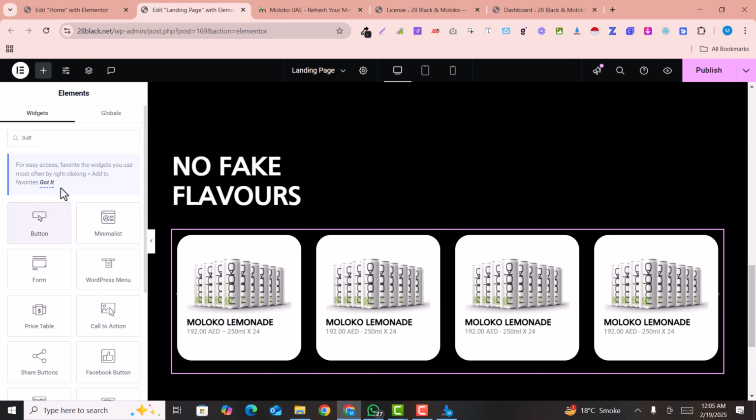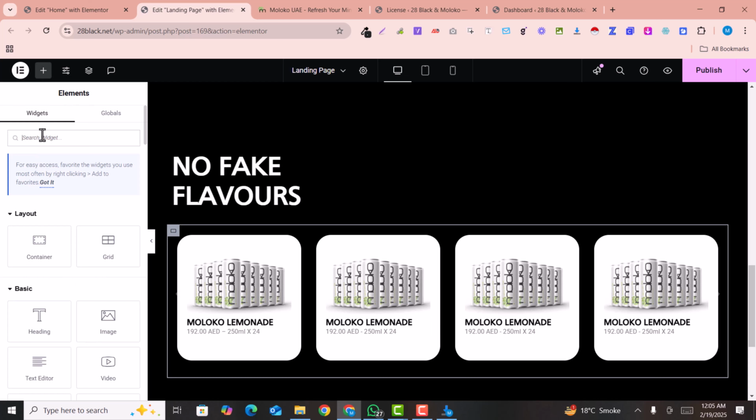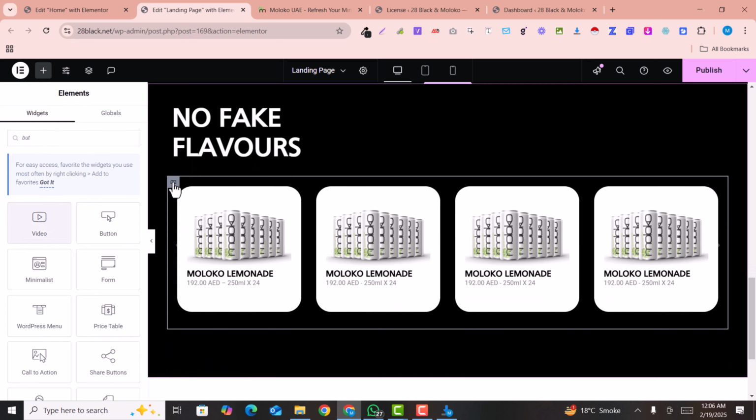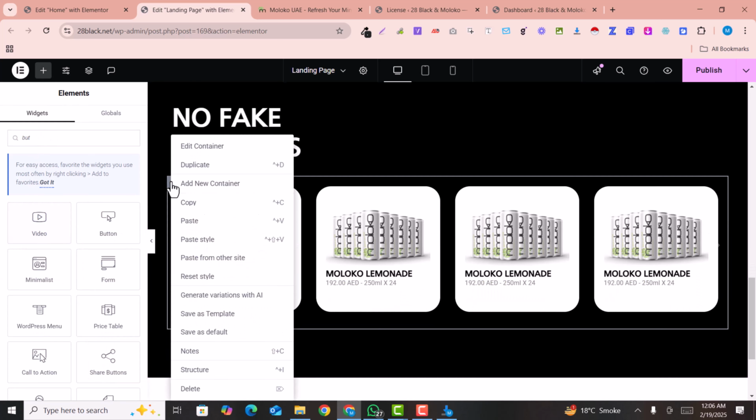I will duplicate that container, and here we add a button. I delete that because we don't need it, and here I search for the button. So this is the button.